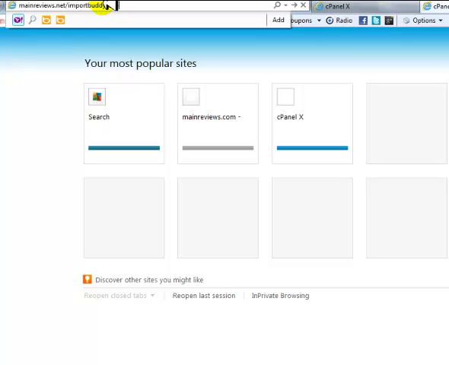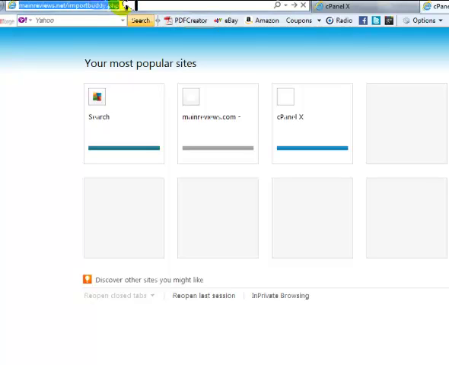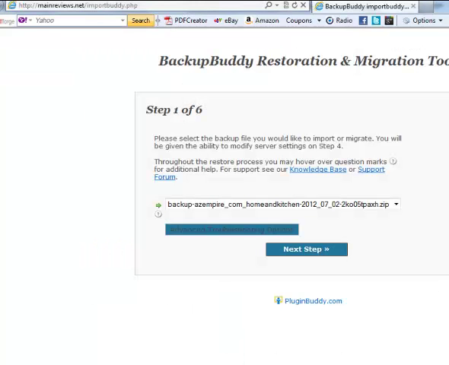So it's your domain /importbuddy.php. Now when you type that into your address bar, you're going to come up with this screen right here.